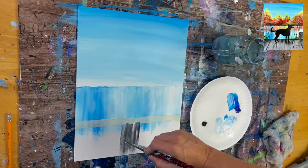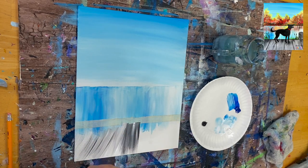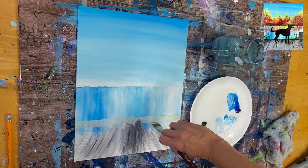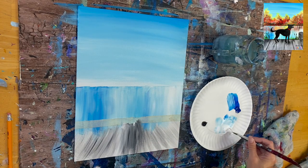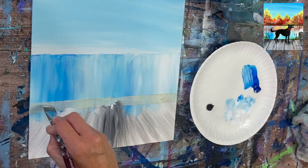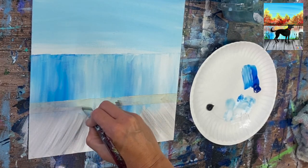So we want to start changing the direction of the strokes as we're painting it. So right here, instead of vertical, they're going to start going this way. So these are kind of going diagonal. And instead of worrying about coverage right now, I'm just establishing the direction of the strokes. So it's not covering completely, but that's okay because we can always go back and finish covering it. We just want to establish the direction of the strokes. And then to the right, they're also going diagonal, but the opposite direction.